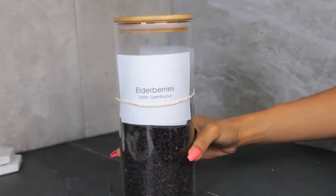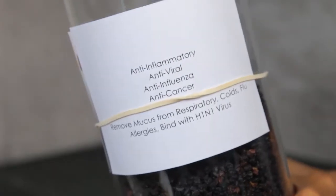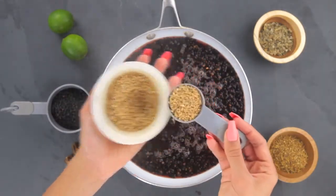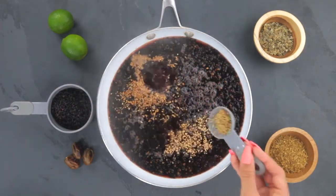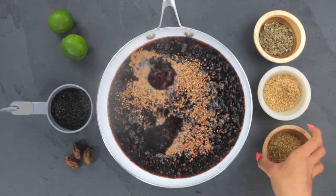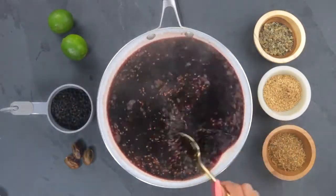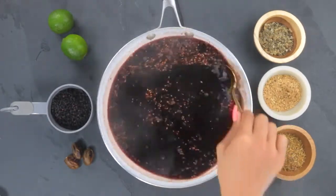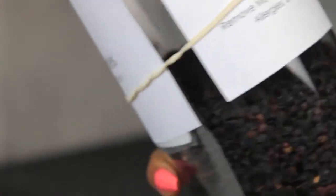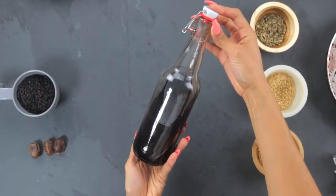There are lots of studies about elderberry and you can do your own research. It is said that a lot of people who have flu-like symptoms take a teaspoon or tablespoon of elderberry syrup when they start feeling symptoms come on, and a large percentage of people have reported improvements within 24 hours. Just one cup of elderberry contains 870 milligrams of vitamin A, 406 milligrams of potassium, 52.2 milligrams of vitamin C, 9 milligrams of folate, 55 milligrams of calcium, and 2.32 milligrams of iron. I incorporate elderberry by taking a spoonful of my homemade syrup in the morning.